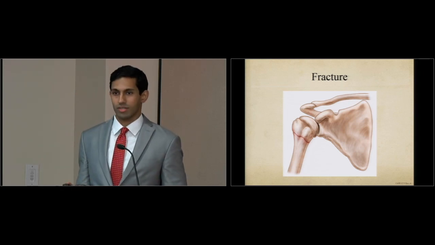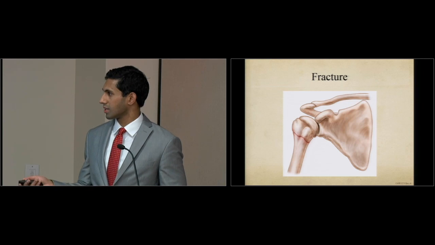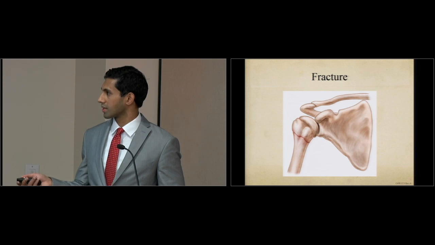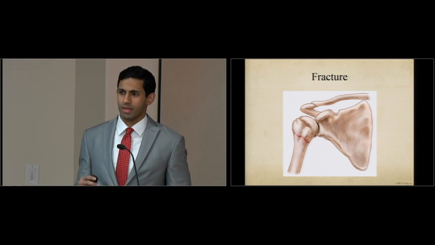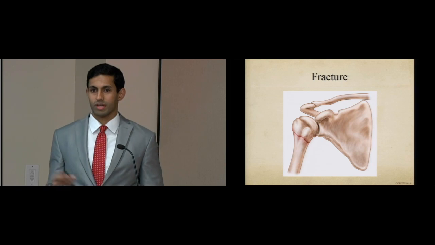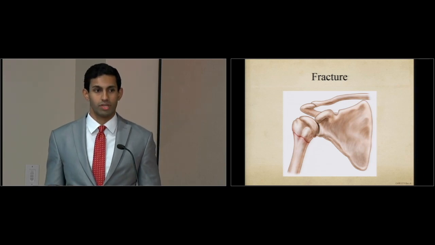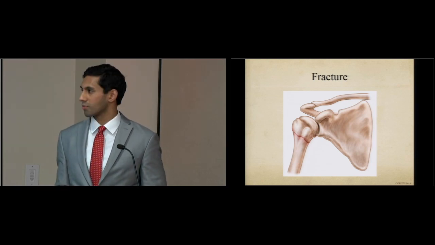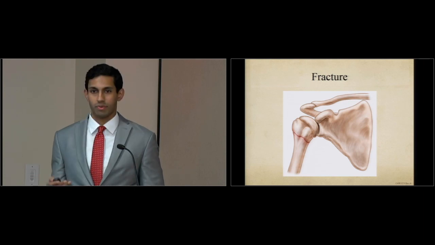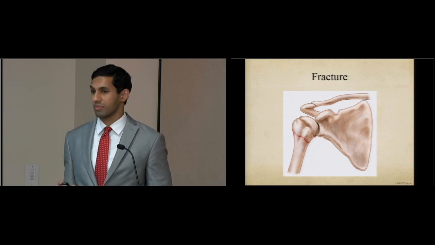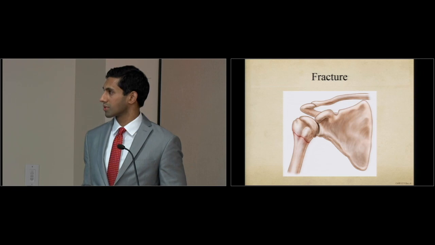So with osteoporosis and older age, the shoulder bones become weaker, and so you may have a fracture line here and here, or maybe here and here and here. And so we'll talk about treatment options. Luckily, most people with shoulder fractures do really well with a sling and some therapy and time, but some people have bad fractures that really require much more than that, and so we'll talk about that as we go forward.